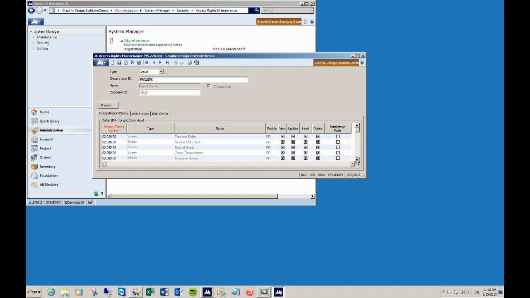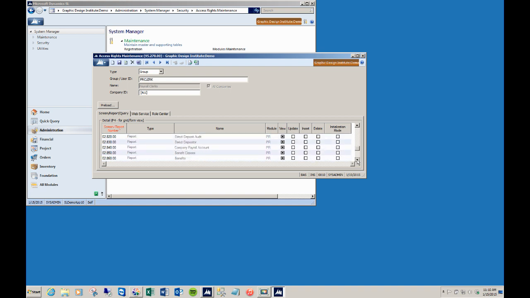Now as we scroll down through here, we're going to start to edit the screen. We're going to find items we want to remove from the rights. Let's say we don't want the PR clerks to use this net check. We just simply delete it. And we'll continue to scroll down. As you look through this list, you'll see certain items that don't have rights other than view and delete. Those are the reports that all you can do is view them.